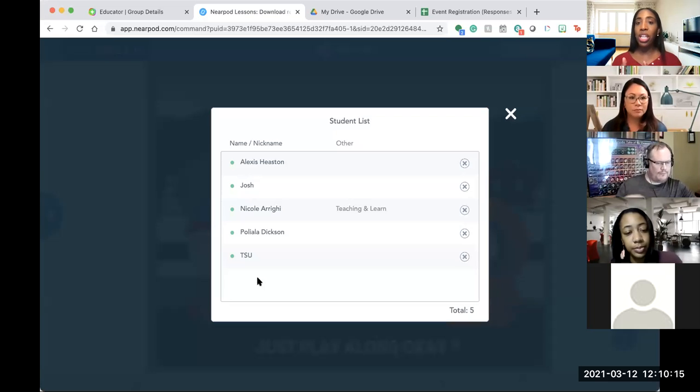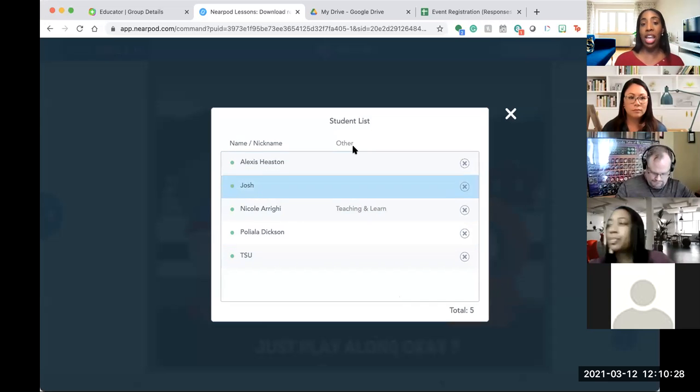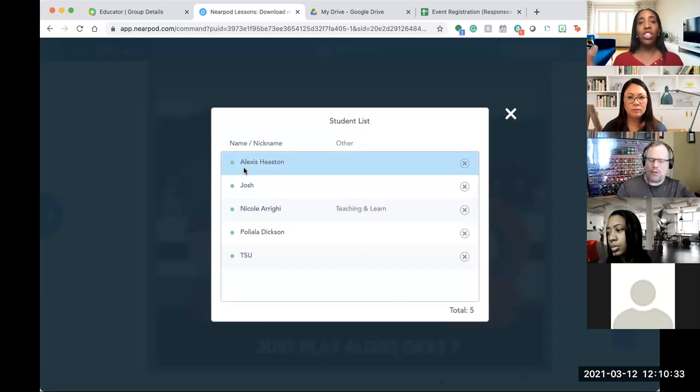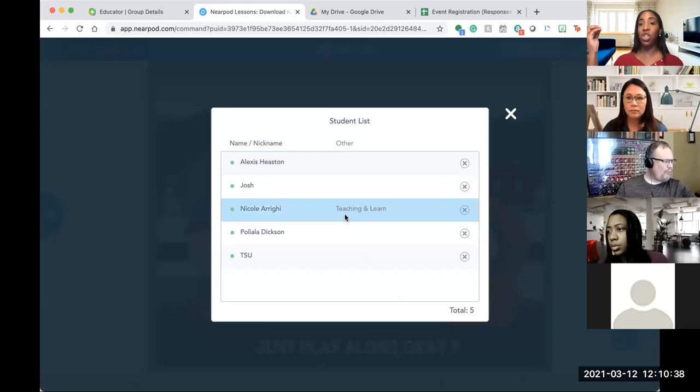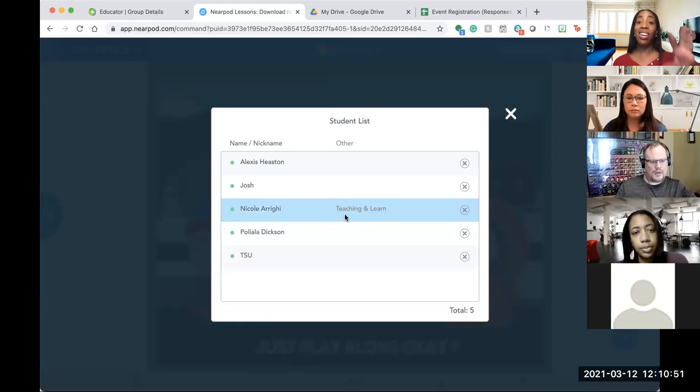So a couple of ground rules here. First class session, I have them put in their name and their T numbers, because those are kind of essential things that we want to gather as a teacher. Sometimes if they're in groups or you have them in cohorts, you may have them add a name and a cohort, or a name and a campus. You can decide that, but I just kind of have them just put their name and I leave the other field blank. But again, you have that option just to do a secondary attendance. So students will say, well, I was in Zoom, but I now have them logged into Nearpod as well. So that is also a secondary check and balance to make sure that they have the content.